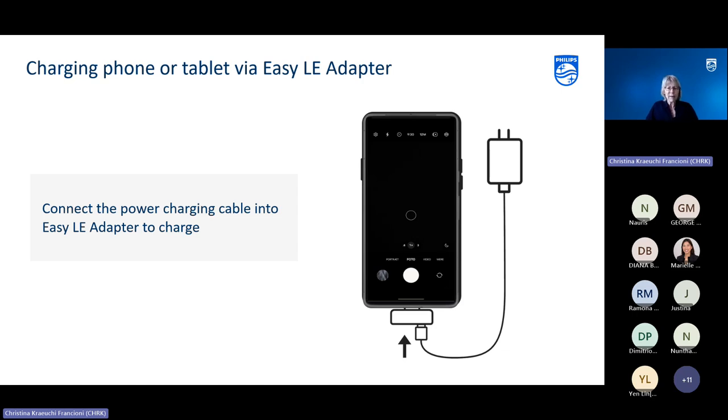We must mention that any fast charging technology or data transfer is not supported when using the charging port. To access data transfer, remove the EasyLi adapter from your device and then plug in your cable. Also, a small remark is that it will not have enough power to support the charging of PCs. So computers would need to be charged without the EasyLi adapter.